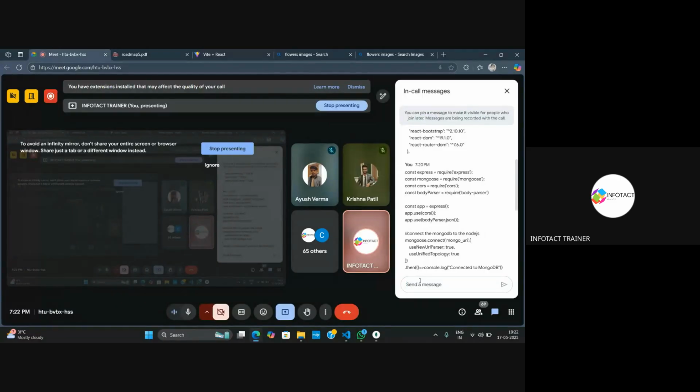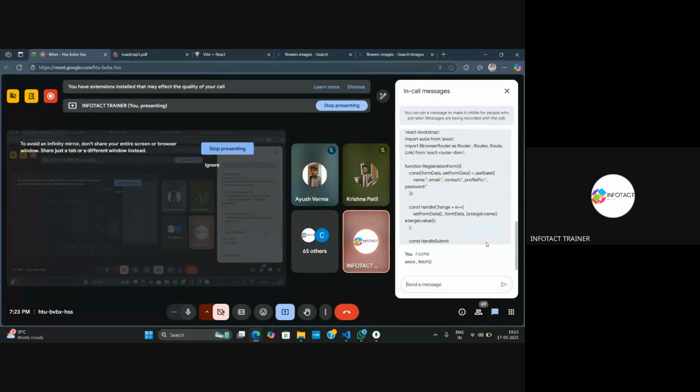So there are two methods, Axios and the fetch method, through which we can fetch the data from the backend. Understood, Krishna? Yes, ma'am. And after Axios, we also have to see the request that we as users are sending to the server.